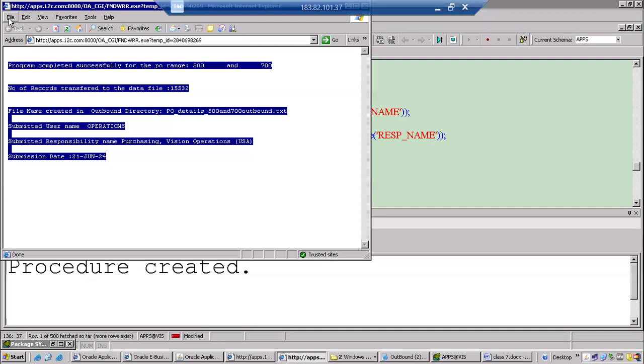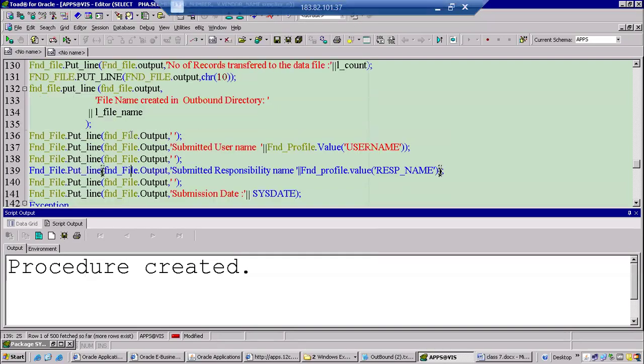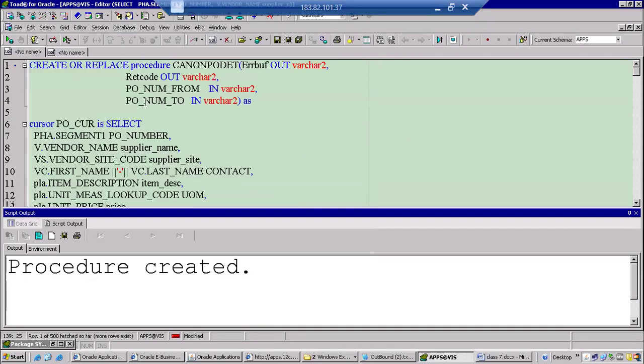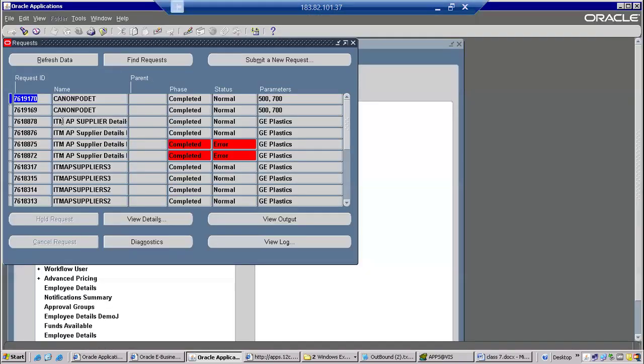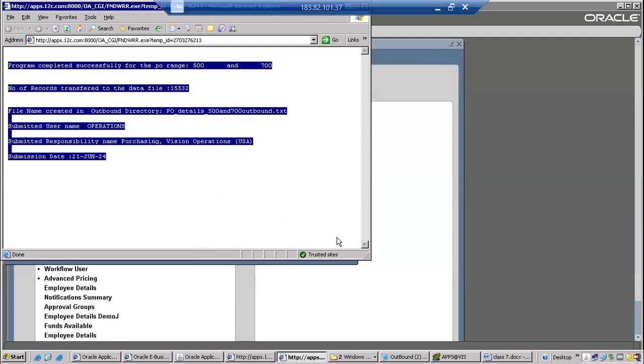Otherwise, how will the user get to know? The user doesn't know SQL at all. You are a PL/SQL programmer or Oracle Apps consultant. You should know all these tables, joins, parameters. The user doesn't know. Simply they will submit and their duty is clicking on view output. That's it. They need to know how it happened.